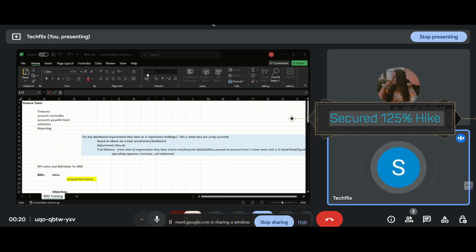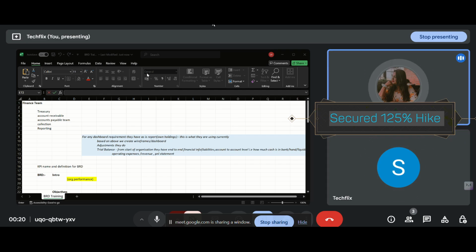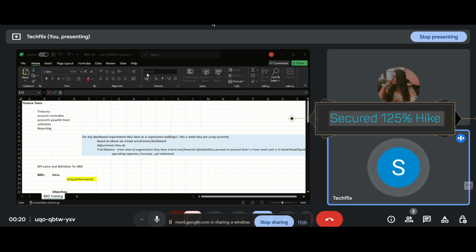We note down the requirements on Confluence pages. Sometimes we note them down in a Word document, depending on the organization and what tools they are using. And it's not only about when we start. Sometimes there is something called a change requirement. When the change requirement happens, we again create a document which is similar to this.